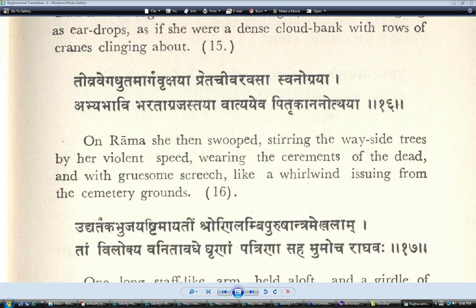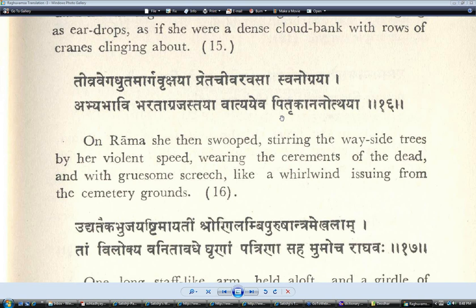cerements, I don't know the English word, I guess the rags of the dead. So what is that? Chivara Osa. Okay, but the word preta itself, I forgot to mention this, is para ita. Ita means gone. So preta means gone beyond, so it means mruta. Ita is from the dhatu in gatau. So ita means gata. So preta means gone beyond.